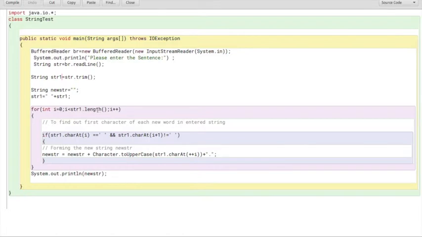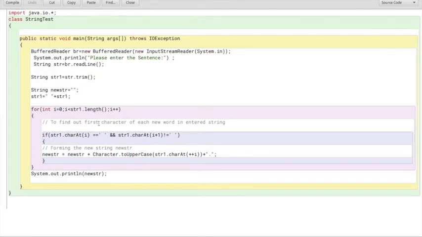Now we are counting the length of that string with the length method of the String class. We will go one less than that length, because if the length is 10, then the index numbers will be from 0 to 9. That we all know, because in length the counting starts from 1 but the index number starts from 0. I hope you have understood what is happening here, and then incrementing after each run.